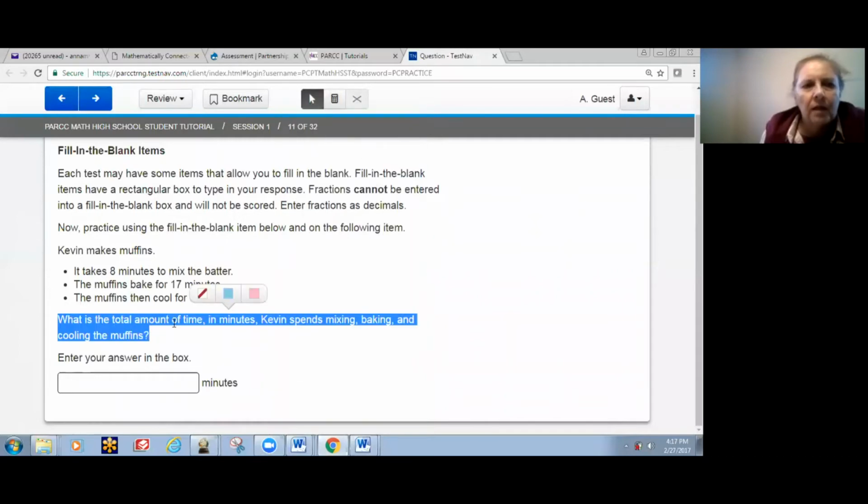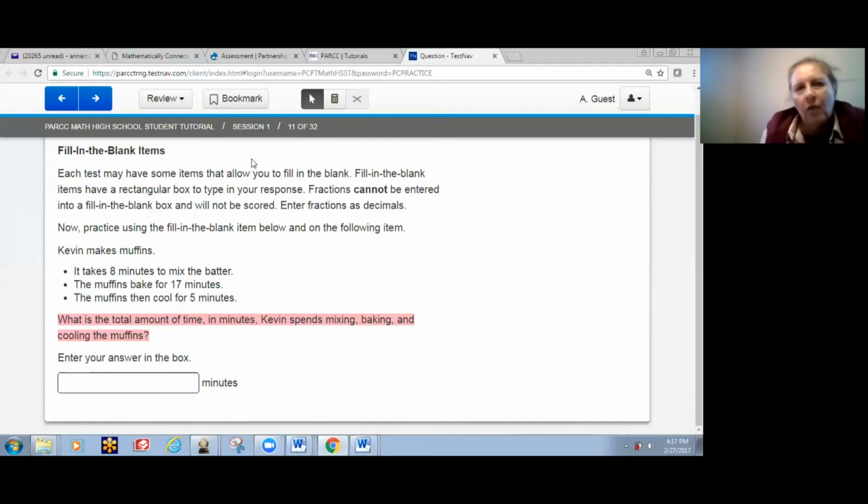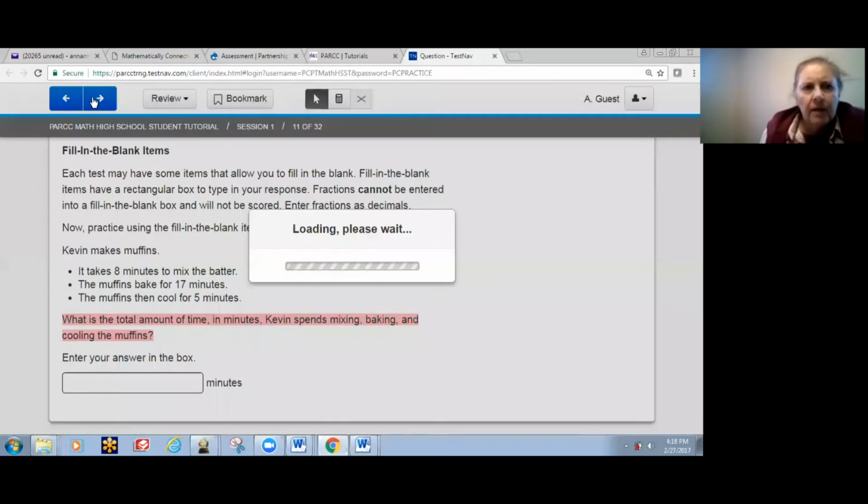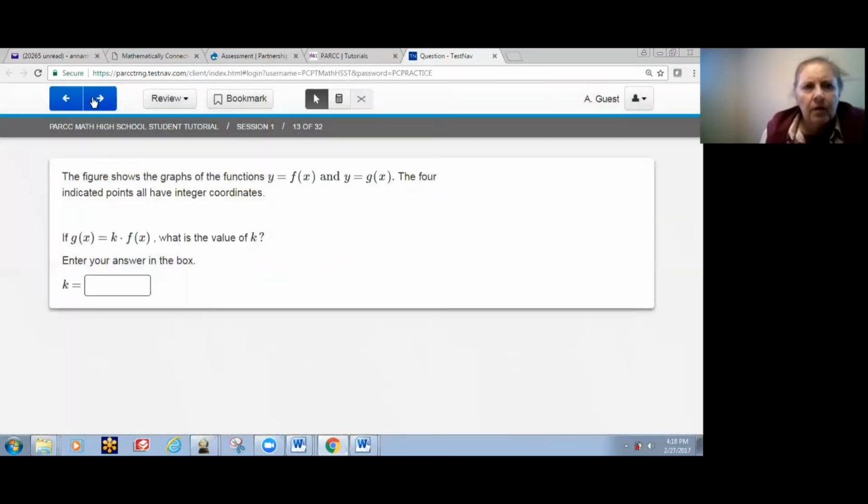Okay, so I can click that and then highlight it so that in the question that I'm looking at, I can see what it is that the question's asking me to do. So when I check my answer, it should be answering that. Or they can highlight whatever they want. And they have two color choices to highlight. So if I did this one and then I didn't want to highlight it anymore, I can unhighlight it. The next one is just another chance for them to practice fill in the blank.